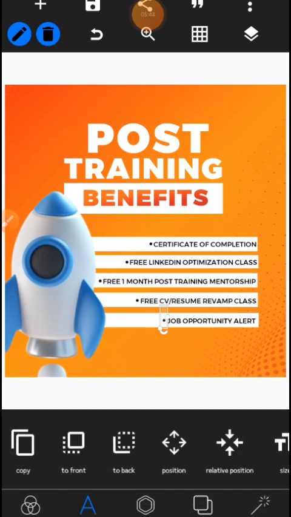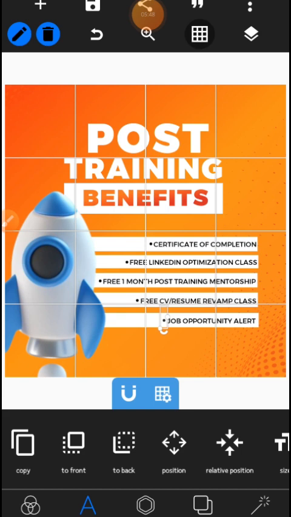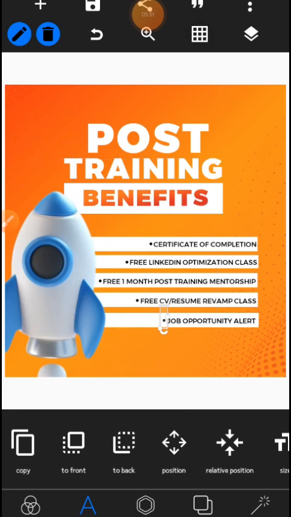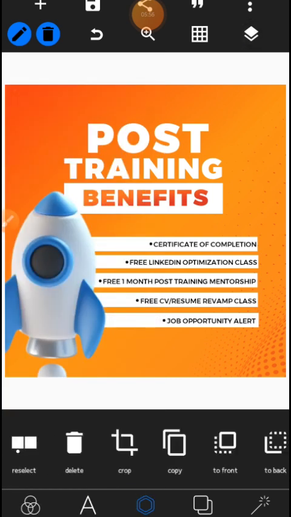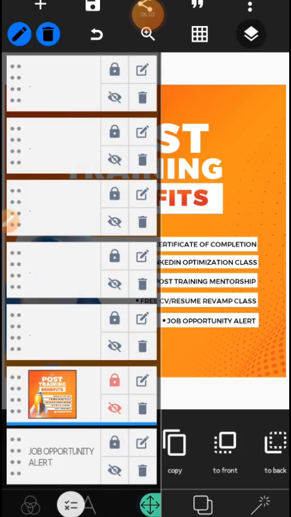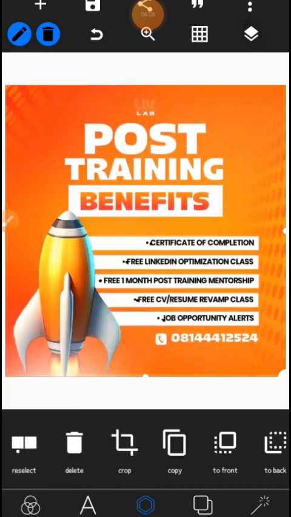So I think I left the grid line. Let me put it back on. Oh, we lost it. But that's not an issue. We'll follow the main flyer.